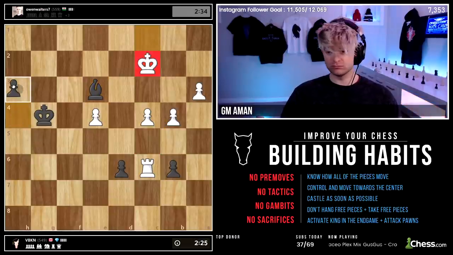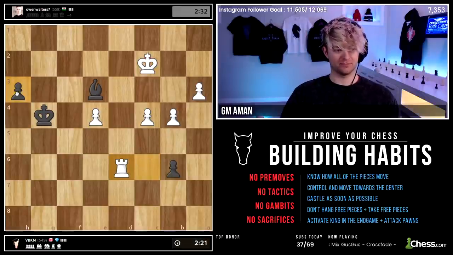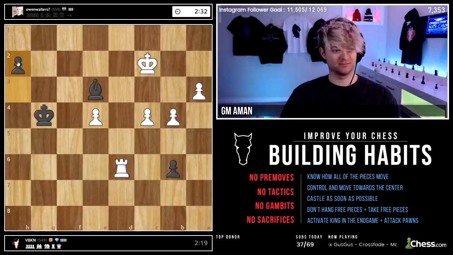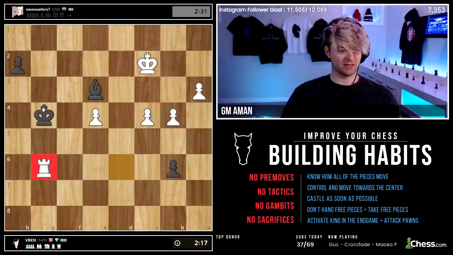Okay, king up. Push him. Push him, baby. H3. Push him, baby. H2. Checks me. Got to move our king. Let's go here.